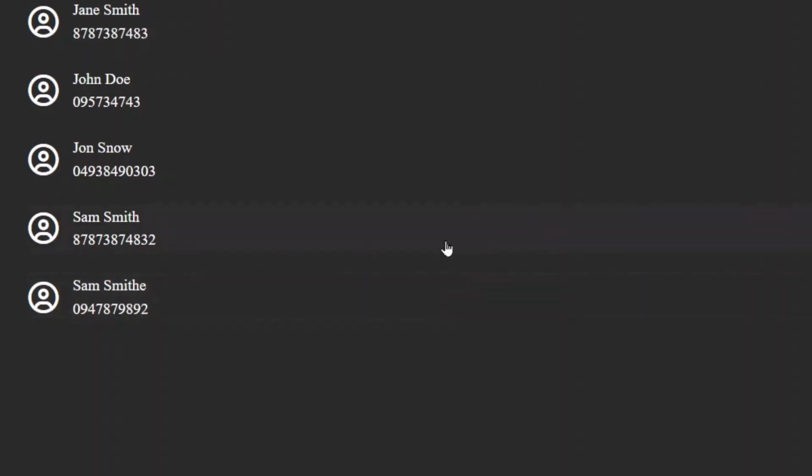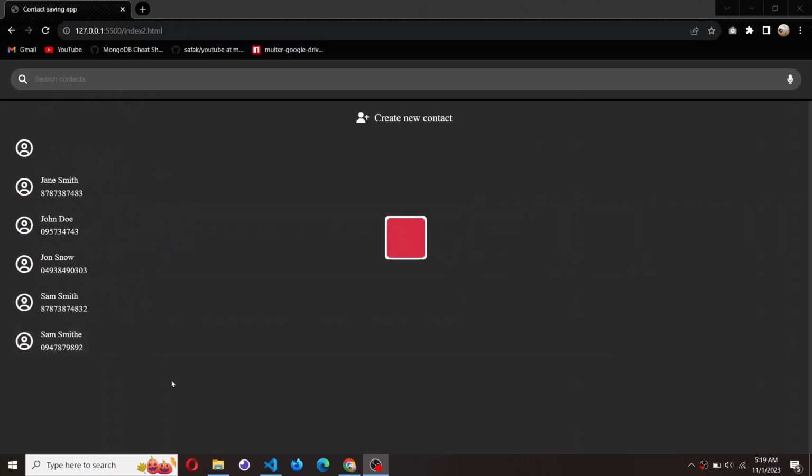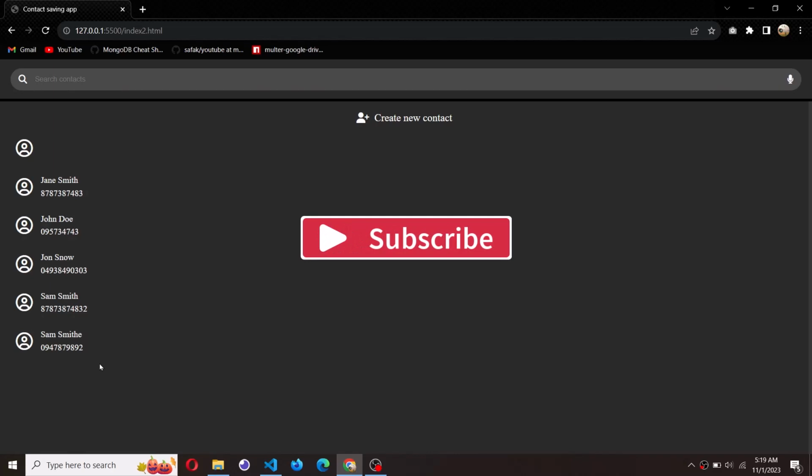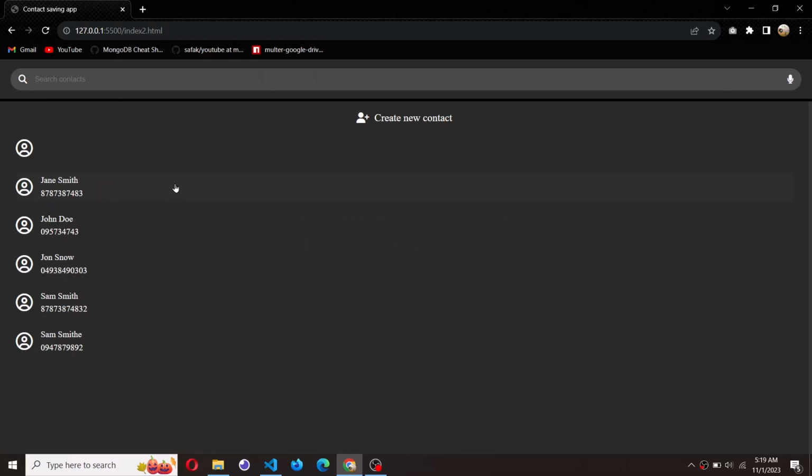Okay, so coming up is deleting a contact. Don't go away. Okay guys, so before we can perform the delete, there should be a button we will click in order for the delete function to be triggered. So let's quickly do this exercise, and afterwards we will add a functionality.